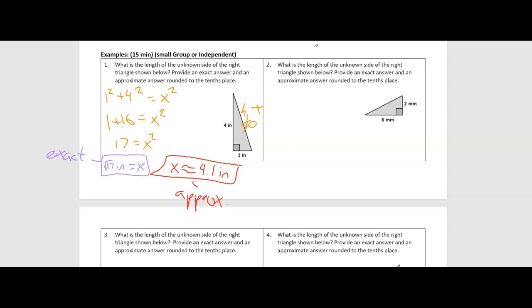Now you may wonder, Mr. Fawcett, we had 2 answers when we took the square root up in our do now. Why are you only giving the positive answer here? Well, if we're talking about a figure and lengths, you're never going to have a negative side length, right? So your side length has to be positive. So in this case, we don't have to worry about the negative root. And this comes into play when we're doing word problems or figure problems. Even though you may get 2 answers, sometimes you may not need the negative one, right? If your answer has to be positive. So you can always keep that in mind. All right, moving on.